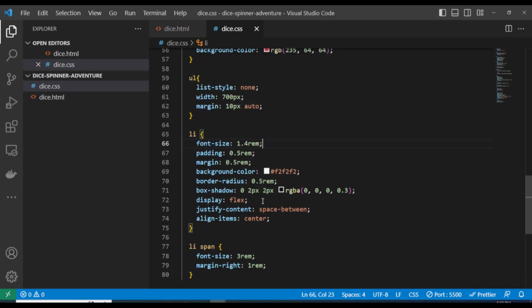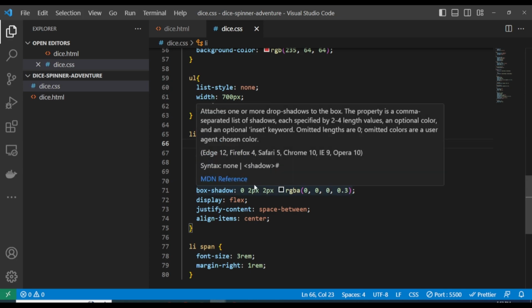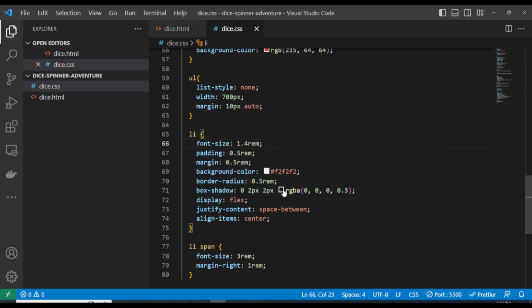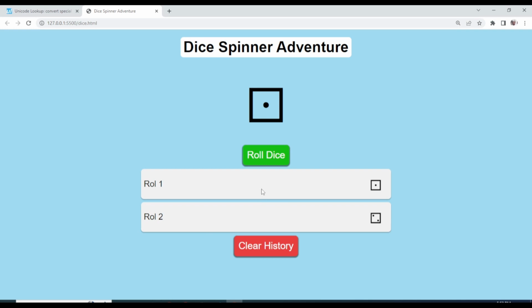Then padding of 0.5 rem, margin, background color of white. Then we'll give it a border radius, and the same shadow we used on the other side. Then we are making it a display flex to make this name and the other one go to the two ends, like at the start and the end.